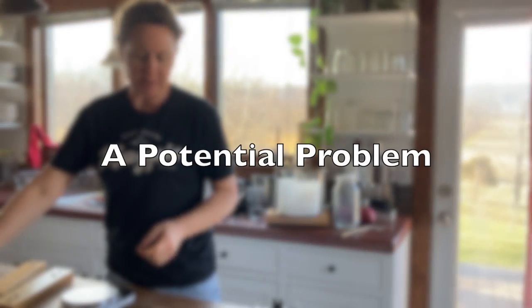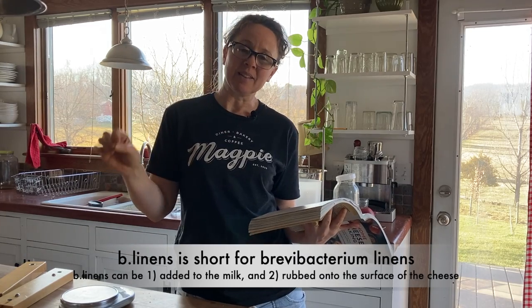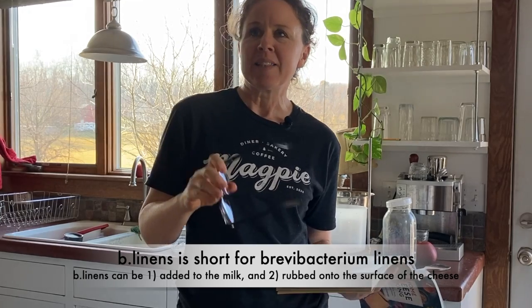Now, something about this recipe. I've been following this one in Home Cheese Making. It says that once I get it out of the brine, I'm supposed to put it on a mat to air dry it for a couple days. Then you put it in an aging box so it stays humid. After 2 to 3 days, it's supposed to start getting a little bit slimy, with a little bit of a fruity smell. At that point, you start washing it. You're supposed to add B. linens to the wash the first couple times. I don't understand why it says it's going to get this fruity smell and get slimy in the aging box after a couple days, because none of my other cheeses ever do.